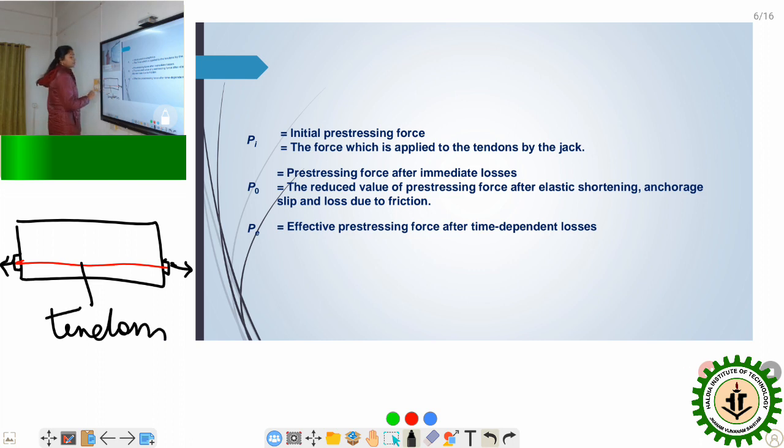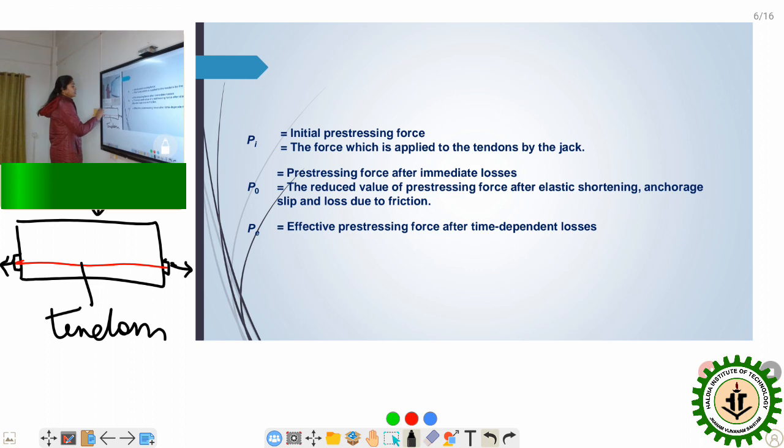Okay, and this is the pre-stress concrete section. So when we are providing a pre-stress, that is a tension force in the section before the applied load is provided to the section, that is before there is an applied load to the section, what are we supposed to do? Here, the pre-stressing force which is given to the tendon is taken as Pi, that is the initial pre-stress force which is being provided to the tendons using a hydraulic jack.